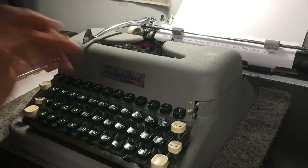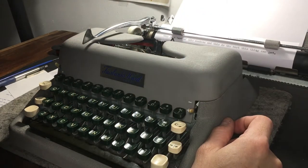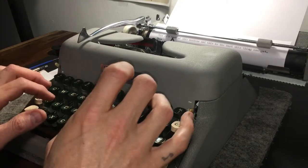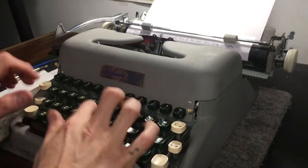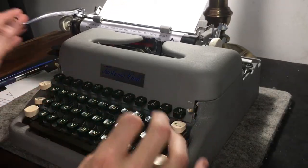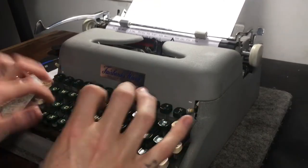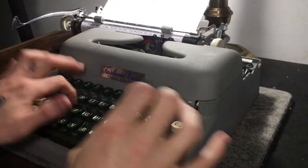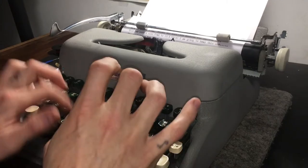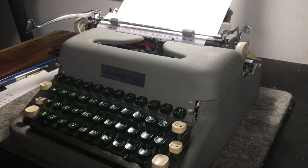Nice print quality, the line is straight. This ink ribbon is a little dry — I'm short on ribbons right now, so it's the best I've got. For a pica? Nope, it's an elite machine. The letters seem a little bit big for an elite machine — not super tiny. I'm not a font or typeface guy, I just know what I like, and this is what I like. This is the best this machine can get for now. It has such a nice feel to it — I think I'm going to keep this one.